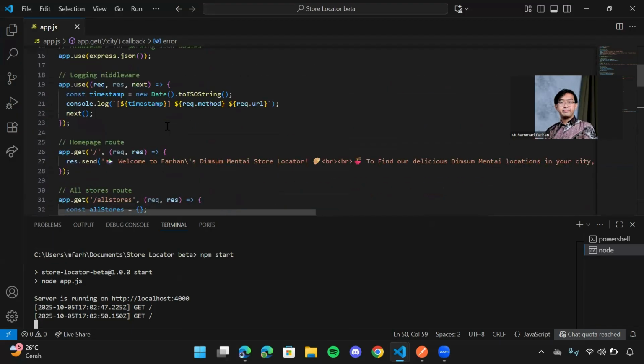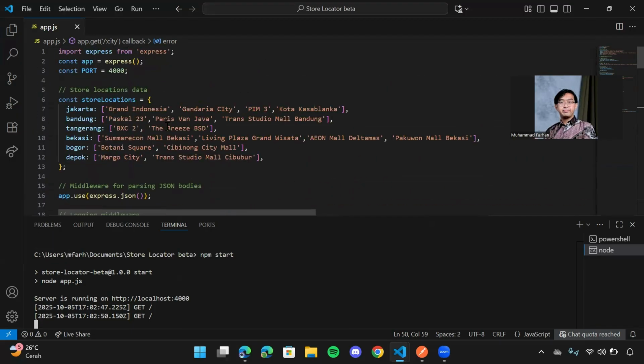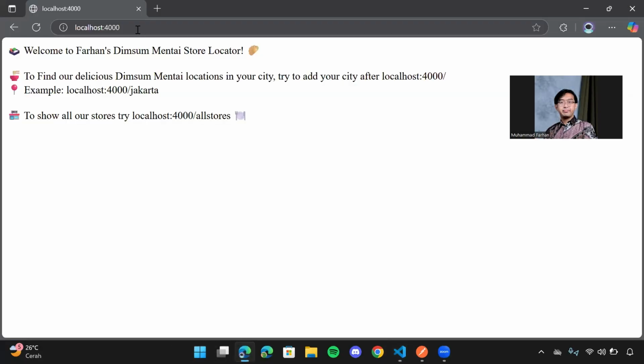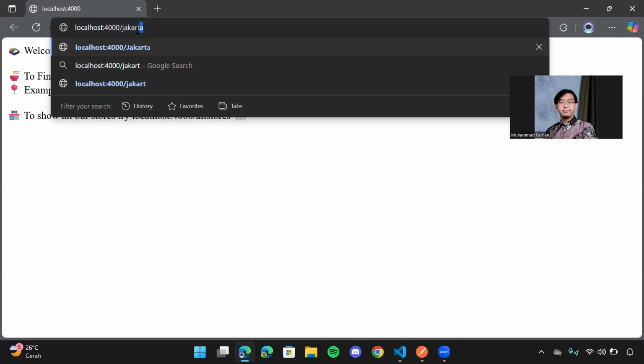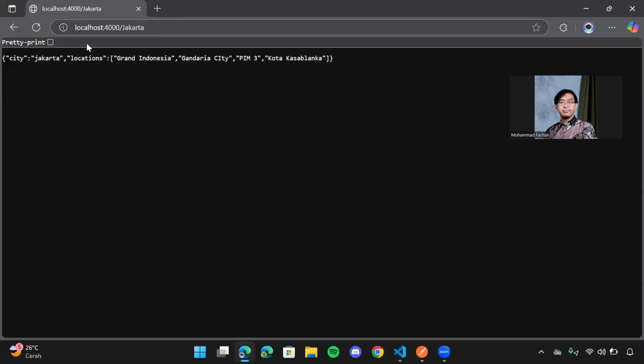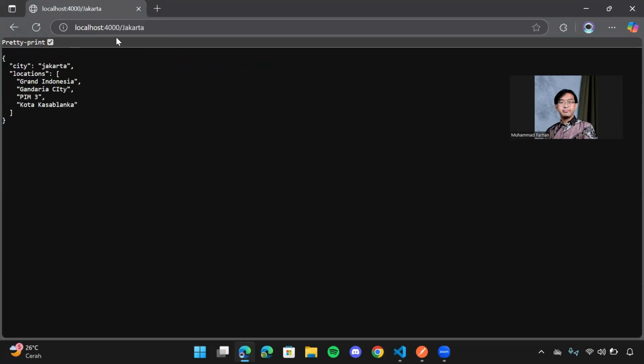So basically for this store locator API, the logic would be if you type your city here after the localhost, there would be a list of data showing whether the store is located in your city or not. For instance, here I'm typing Jakarta, and there would be data of the store located in Jakarta.